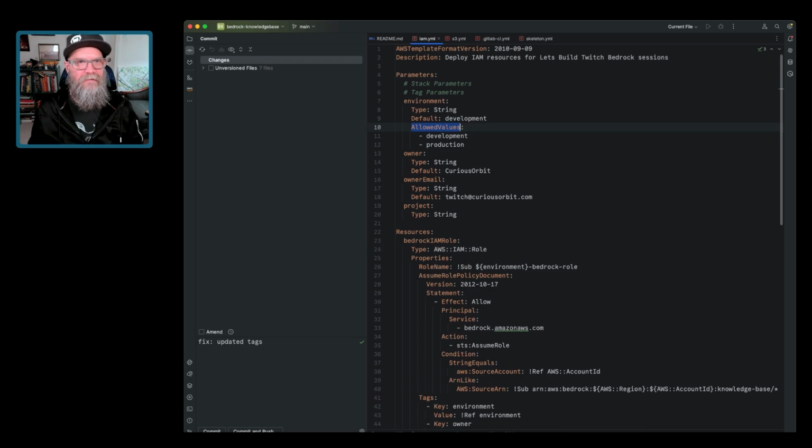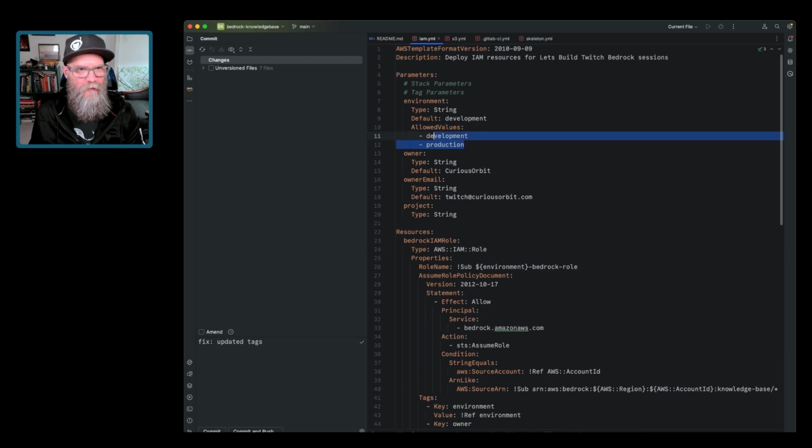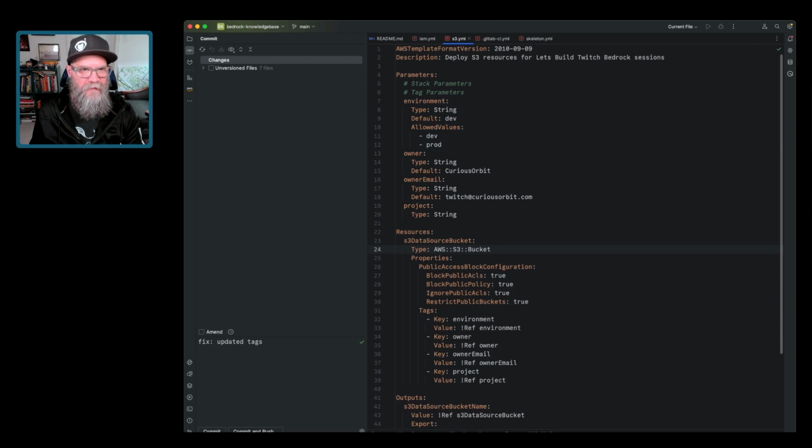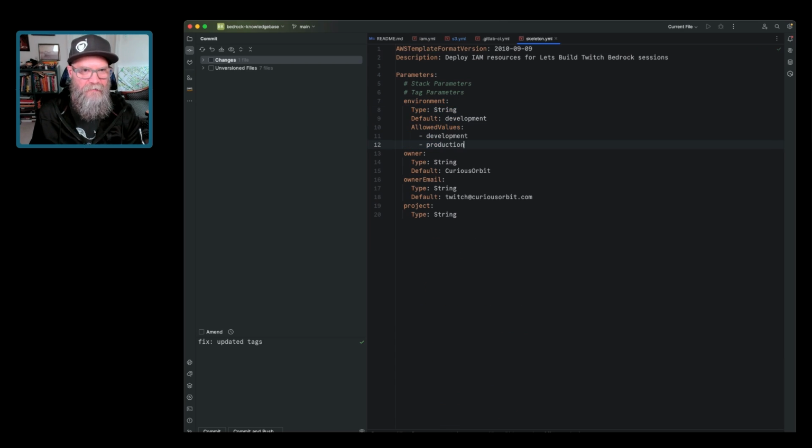Oh, look at what I did. I changed it in the wrong place. I changed it in the stack we're not actually deploying. So let me also, okay, I changed it there. I changed it in the IAM stack, but not the S3 stack, which is the stack we're actually trying to run.